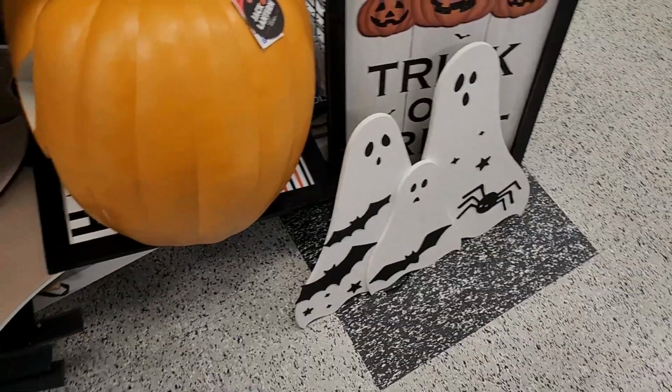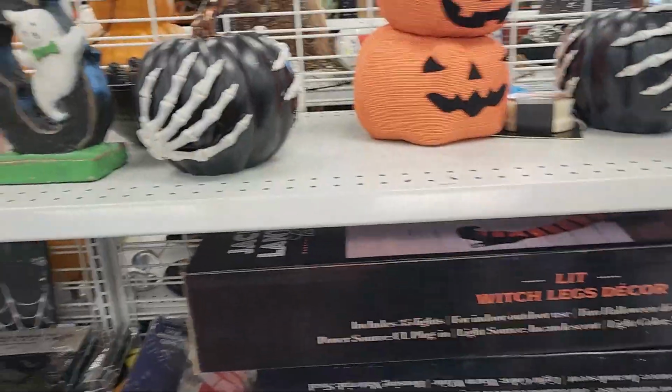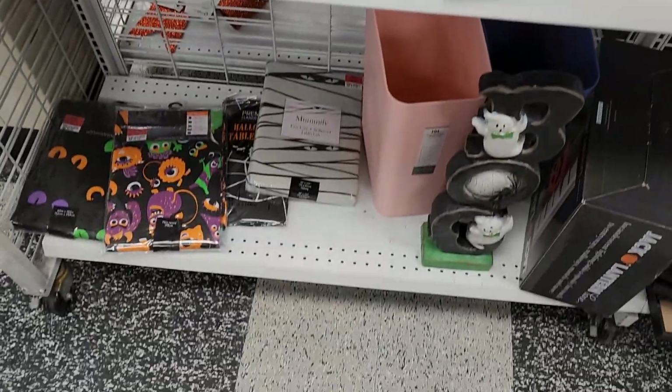And then when I turned the corner, I found a set of Joanna Parker mugs. Yay, the mugs. There were two mummified mugs. It was a mummy and then a mummy cat, I think, wrapped up. I don't know. Those were really cute. I picked those up, and I didn't see anything else that I really needed in that section. As you go throughout the store, there's a couple other things here and there, like in the cups and the plates and the spoon rests, just trickled in.